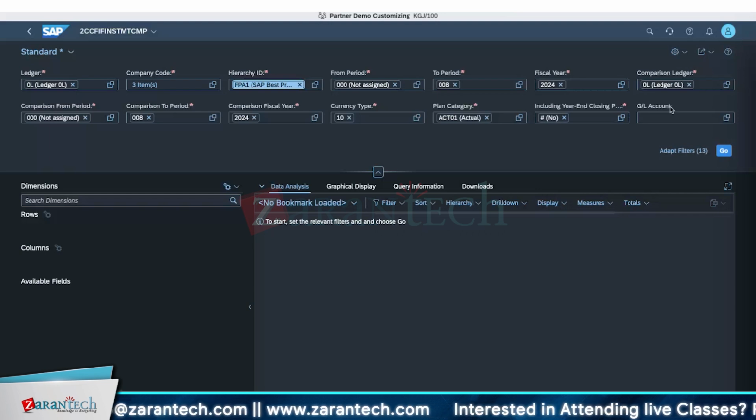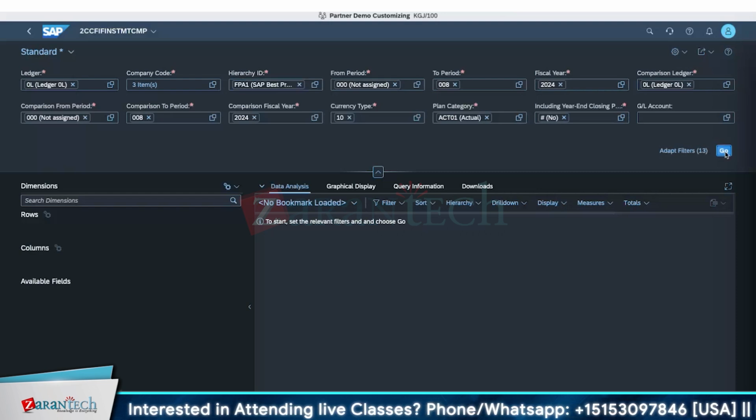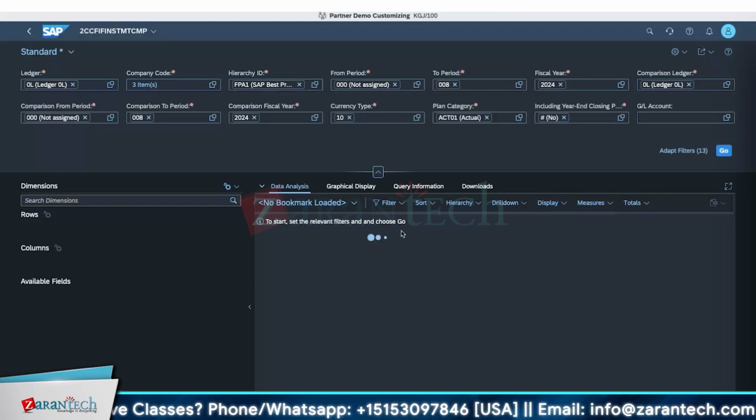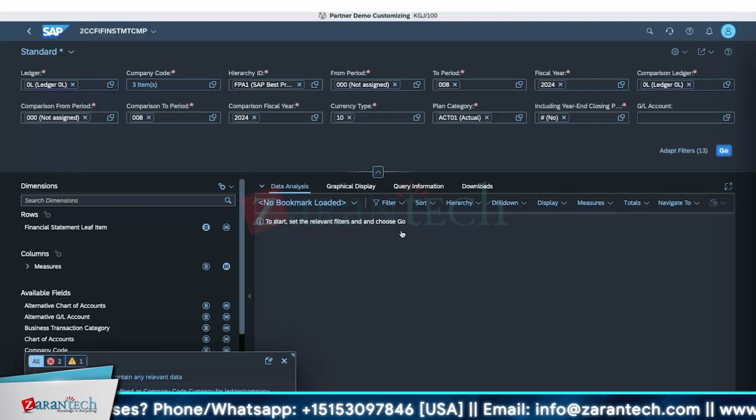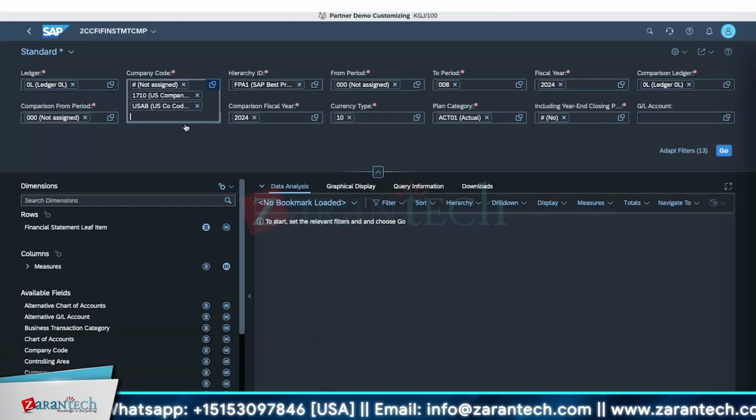Okay, so these ones, when you simply go there, okay, if you simply go there, the system is pausing. One second. There is no relevant data. Okay, let me remove all these company codes.